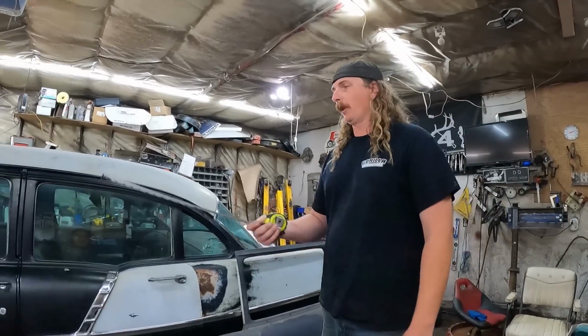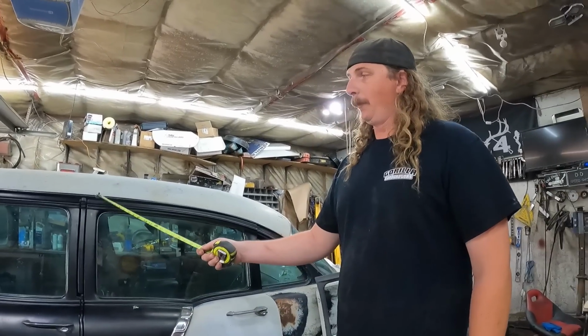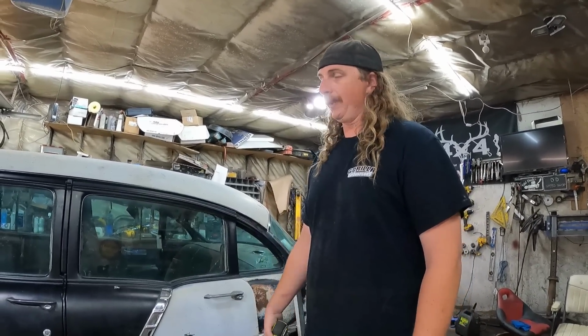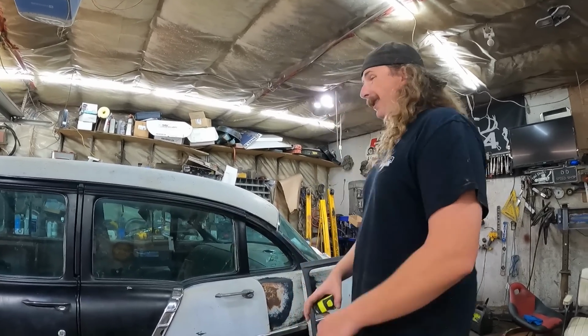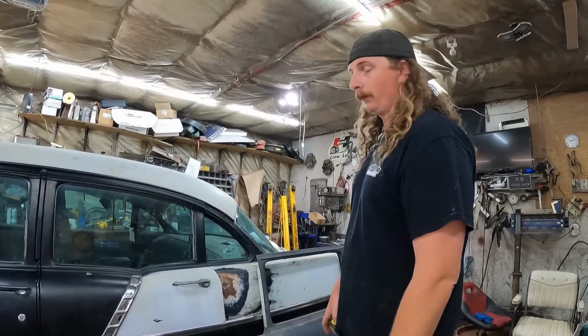So step one, I'll set the tripod up. I'm going to strip both these doors off, and then I'll bring it back. I literally cut this post out. A lot of guys, I'll show you, drill out all the spot welds. I did that on the '55. It was way too much work. So zip cut it out. This thing will be driver's side doorless in half an hour.